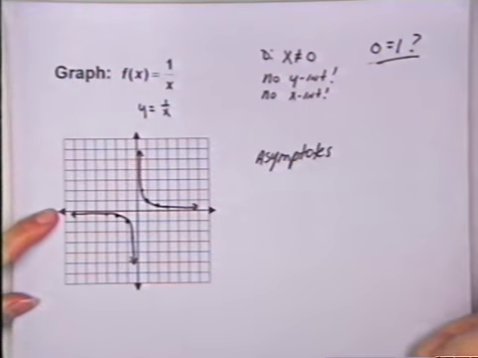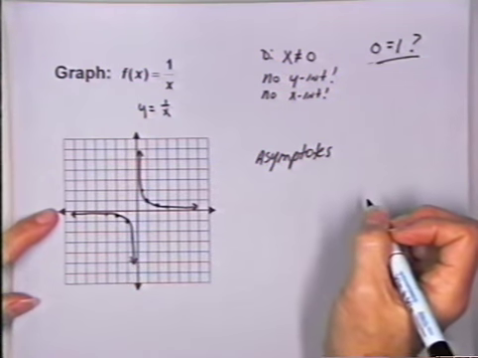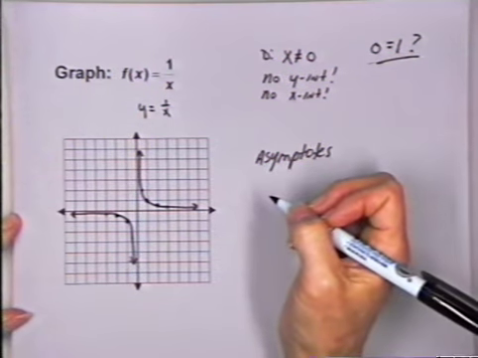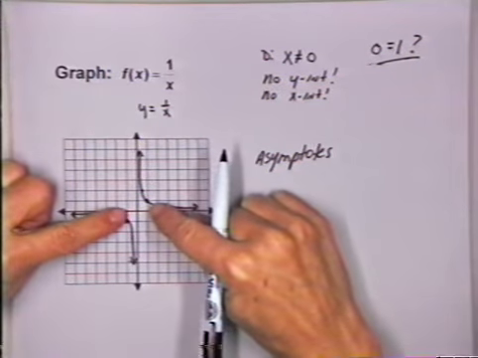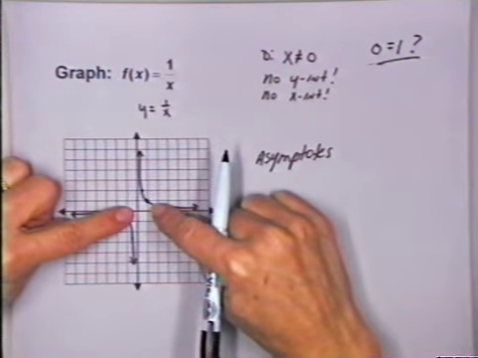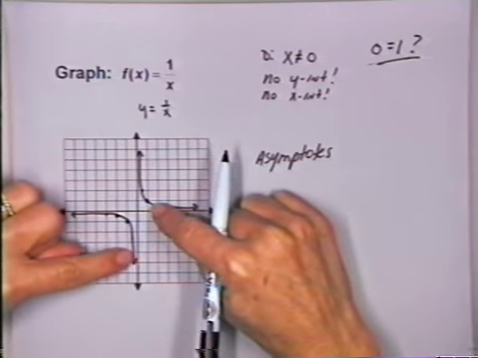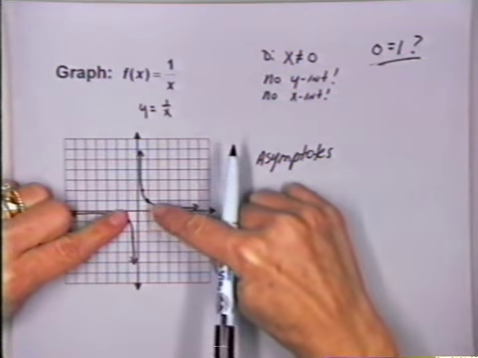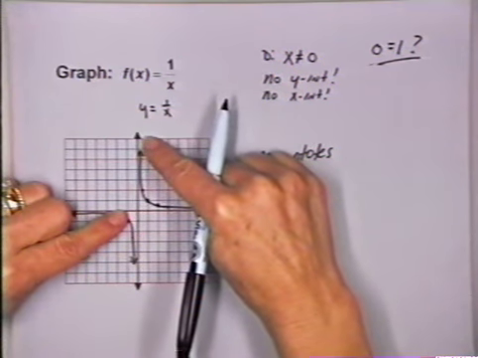You should learn to spell that word, asymptotes. Now, the y-axis is called a vertical asymptote. Now, what's happening at a vertical asymptote? Well, you'll notice that for this particular graph, on the left-hand side of my vertical asymptote, my graph is going down, down, down. My y-values are getting large in absolute value, but they're negative. On the right-hand side of my asymptote, my y-values are getting very large in a positive direction, aren't they?